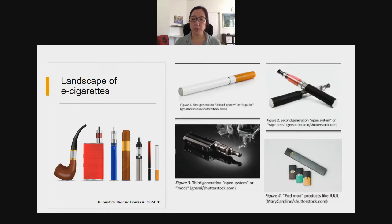And then we come to this more recent e-cigarette history and, up until the last year or so, the super highly popular Juul, which is known as a pod mod because Juul sold these little pods, the little cartridges you see there. That's what contains the e-liquid. And then the device is the longer stick, which looks like a memory stick and has all of the battery and the atomizer in it. And you just basically plug in the pods and vape that particular liquid.